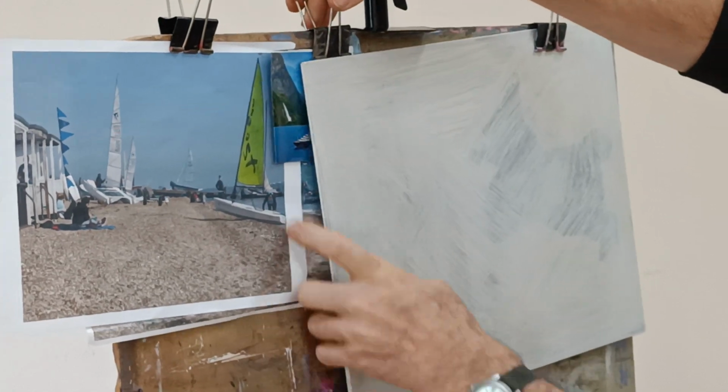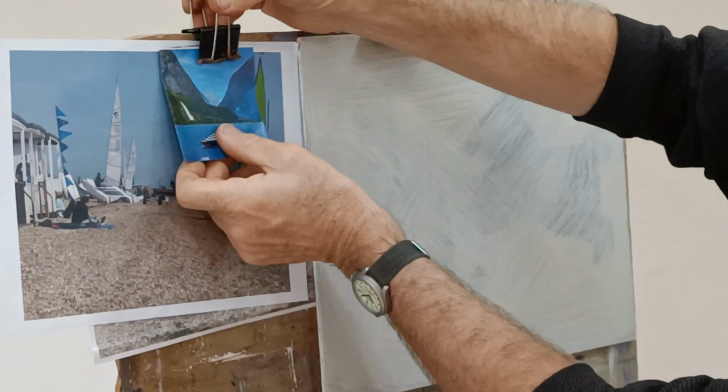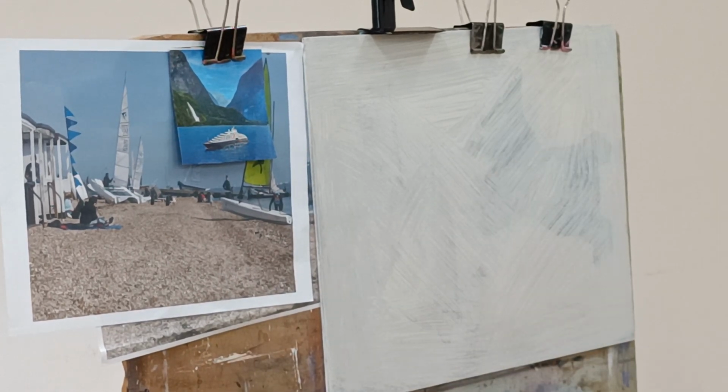So I'll swap over to oils now. What I've used there is acrylics. I'll just swap these over and look at some oils. These are water mixable oils, but with conventional oils, you'd use them exactly the same. I would use something to thin the paint a little bit. This is a mixture of linseed oil and a thinner. So with conventional oils, it would be linseed oil and a little bit of solvent mixed together.